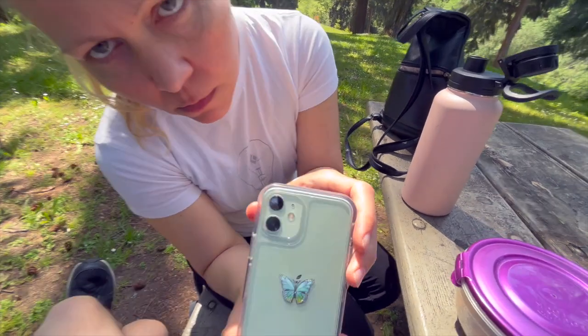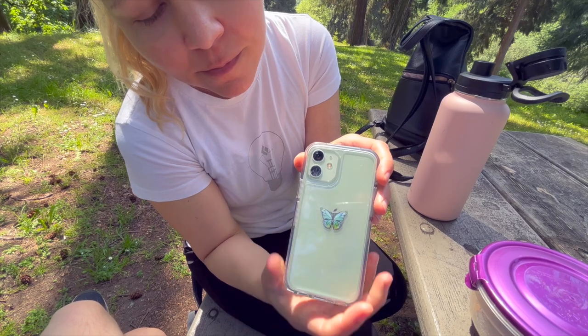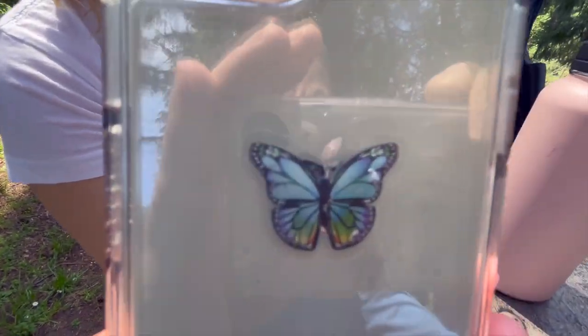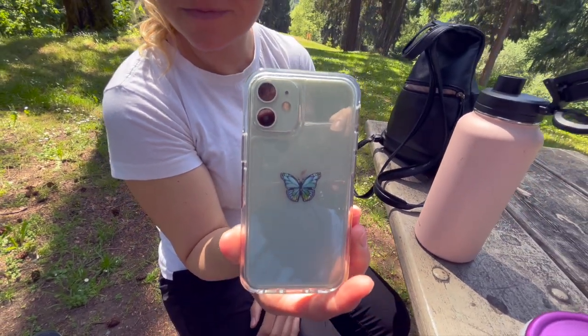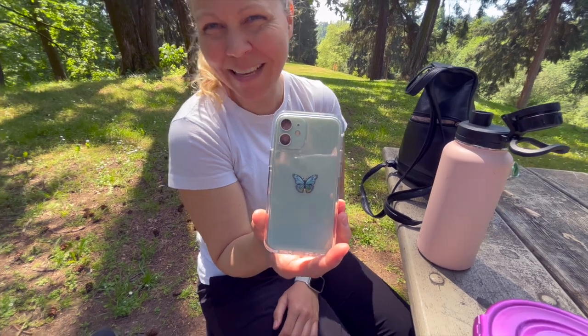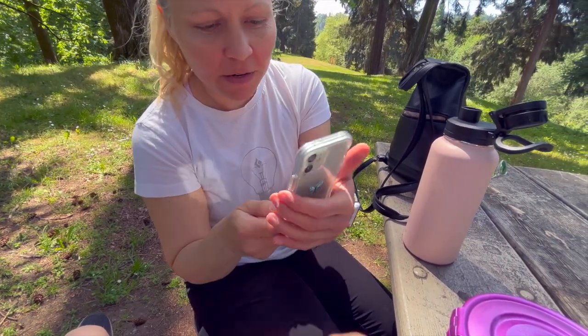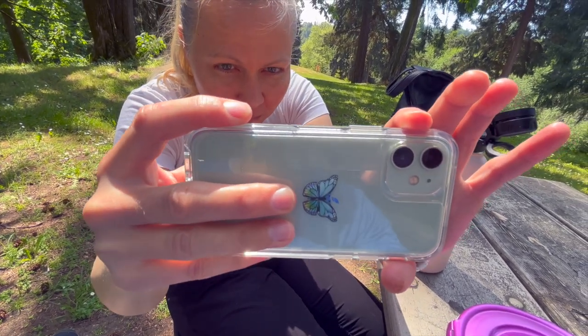PriusBlack.blogspot.com if you're interested. I have a butterfly sticker from Aaron on my phone. And I know Meg likes butterflies, so I gave her this butterfly sticker here. And I covered up the Apple logo on purpose. I can't show you the back of my phone because I'm using my phone as the camera. But you can still see the top of the apple coming out of the butter. Wait for it. Meg's going to do a meta.